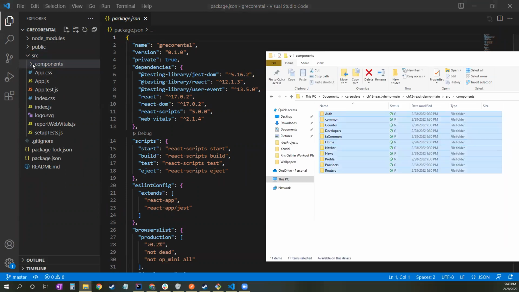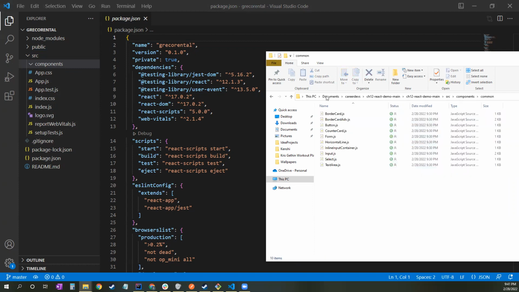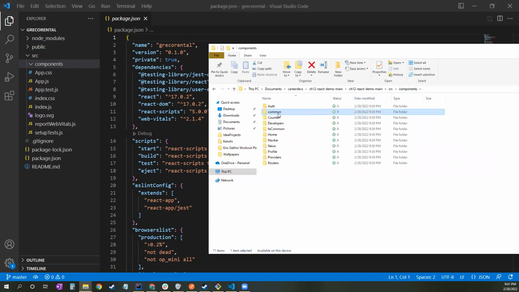I'm worried, hold on. Don't do that. Stop. You are not dragging everything. You only want the common stuff. Hold on. Back up again. You do want the common folder. Just the one folder. They copy inside all of those folders. You just want the common folder. There you go. Just drag that.